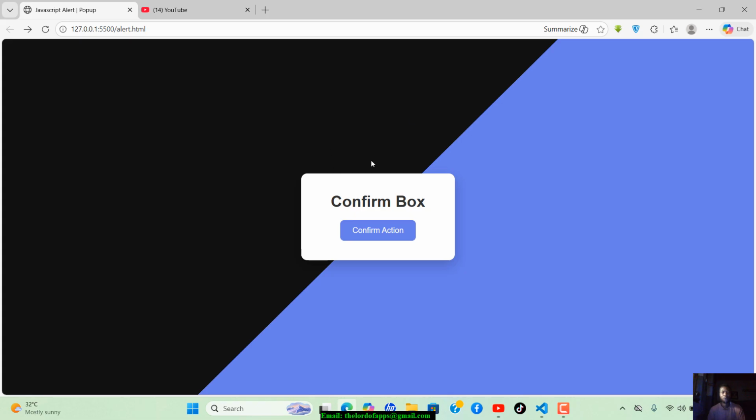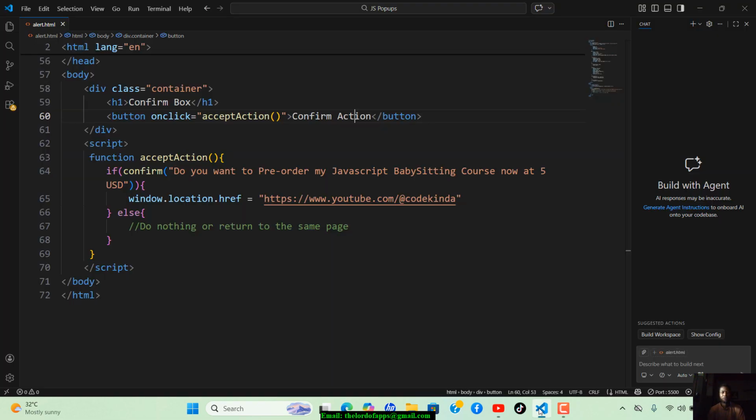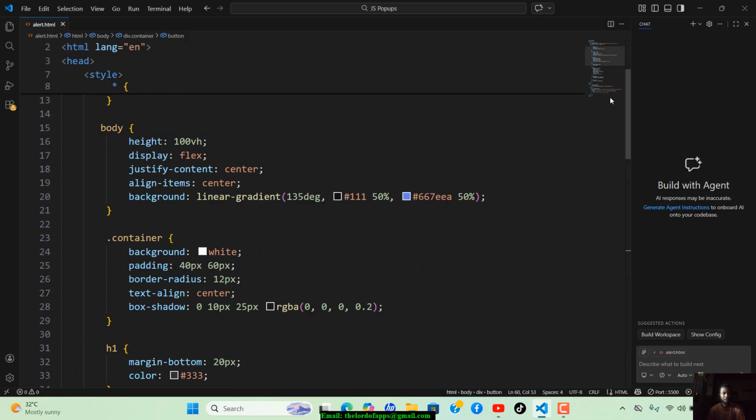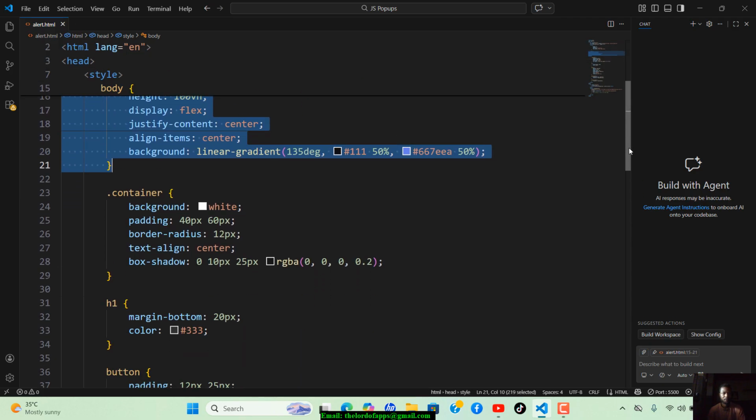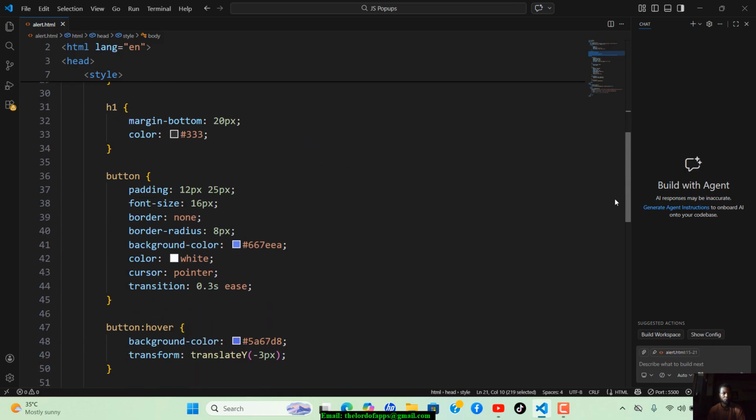You can make this however you want it to look, change this button to whatever suits what you're doing. Now if we go back to this interface, let me show you what I did to the CSS. I only added this line for the gradient, and I was able to split the screen into two the way that it is on that page. So it's what we already had before, based on the last video that we did on the alert. They are basically the same. I only changed just one line that I've shown you just now.